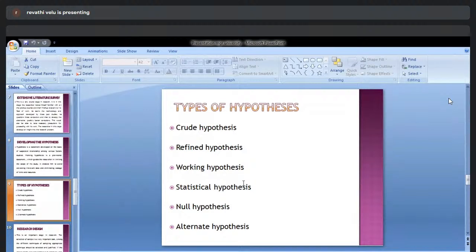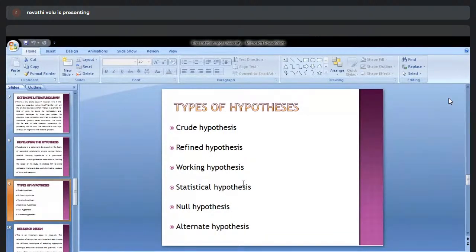So the first one is crude hypothesis. What is crude hypothesis? It is formed to initiate the process of research. When the researcher is commencing his research work, he needs some guidelines or focus. For this purpose, he might develop a hypothesis based on the available evidence or data. It does not lead to any heavy, that is, higher theoretical research in the nature of law. Such a hypothesis is called a crude hypothesis. For example, in a public sector transport undertaking, operation of uneconomical routes is the reason for poor revenue realization. In this hypothesis, it is believed that operation of uneconomical routes affects revenue collection. But in reality, operation of routes with poor passenger response may cause poor revenue for the government. This type of hypothesis is said to be a crude hypothesis.